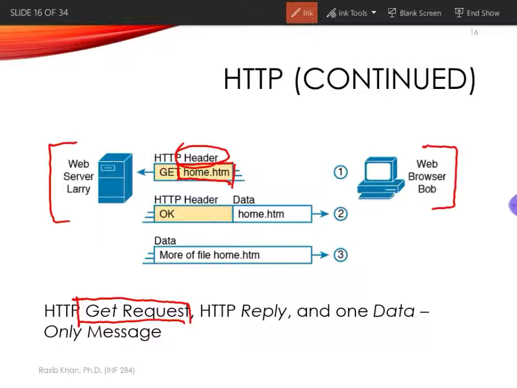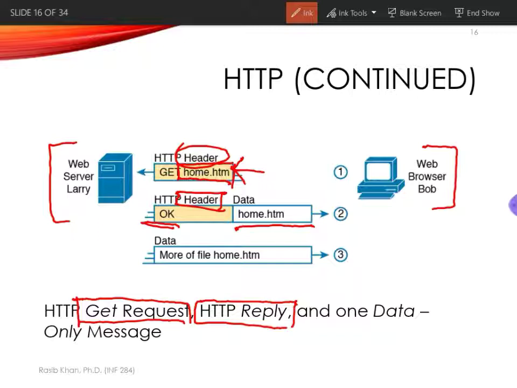When the web server receives the GET message, it understands that it needs to respond with a copy of that file. So it sends back an HTTP reply. For the reply, it sends OK, which means that I do have a copy of the file that you are requesting. And then it starts transmitting the rest of the file.